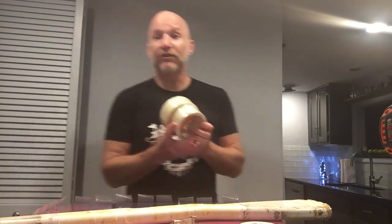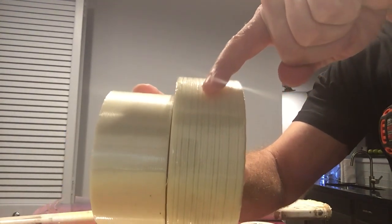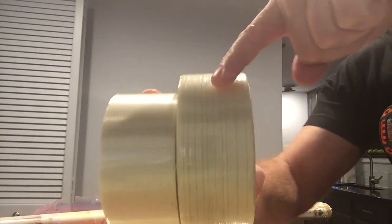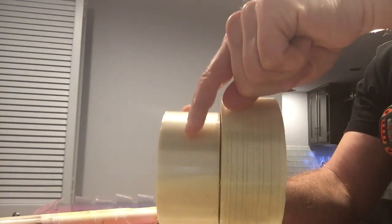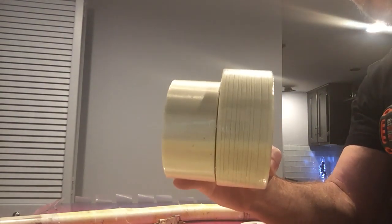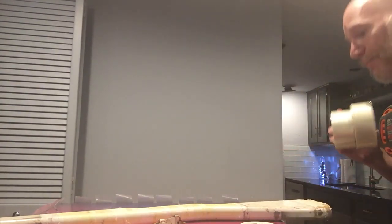I'm going to show you these two different brands of tape. And you see the one here, the fibers are very coarse and they're apart from each other. You see how there's gaps in them. And this other one, you see that the fibers are a lot closer together. Okay, and it's a lot finer of a grain of fiber. The one with the finer grain is going to do a better job.